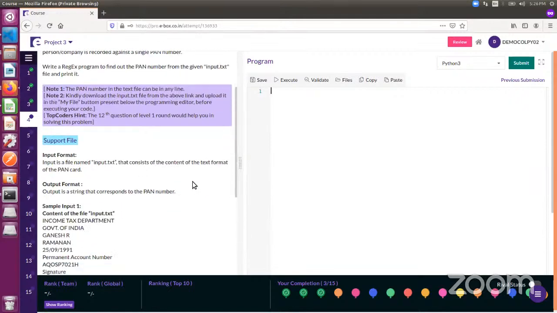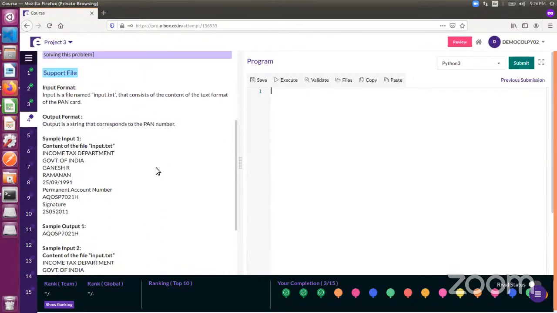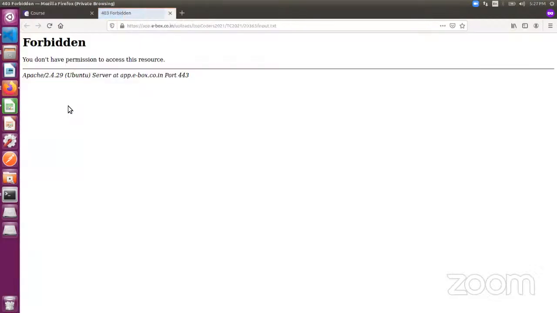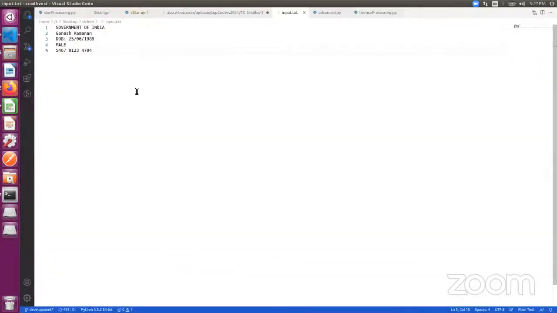Now PAN card extract. It contains alphabets, then numbers. Let us change the input. And also we cannot add files, sir, if it is empty.